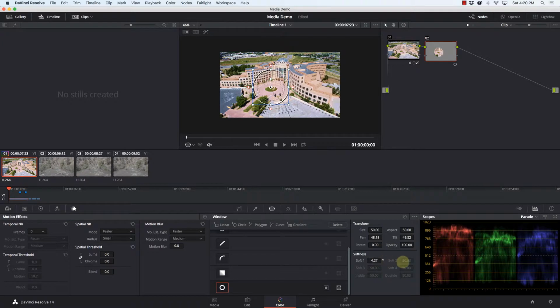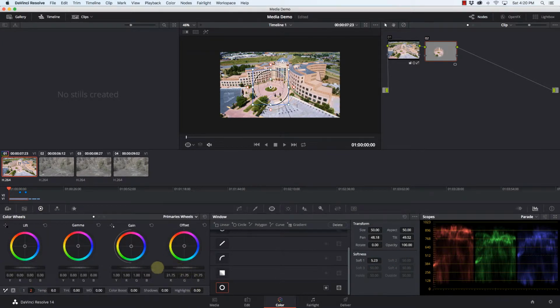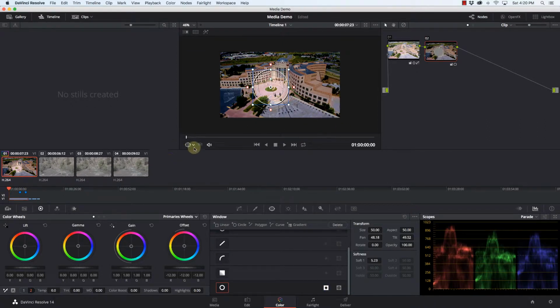So I'll do that. Let me soften it up a little bit. And then we'll go over to our colors and I'll drop the exposure down. What I'm trying to do is actually highlight that center. So over here, where my power window is, I'm just going to click on this icon and reverse that. There we go.